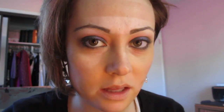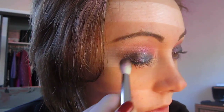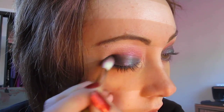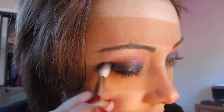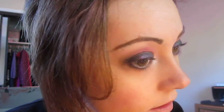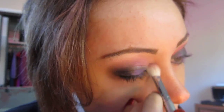Before we clean up the fallout in the outer corners, we're going to go in with this sort of matte black. We're going to pick that up with the Dellium Tools 785 and go in the outer corner of the lid, then kind of pull it into the socket. I'm going to take Sugarpill's Lumi, which is just this sort of iridescent white fun color, and tap into it and put a little bit of that into the inner tear duct. Then I'm just going to clean up all fallout and begin with the rest of the look.